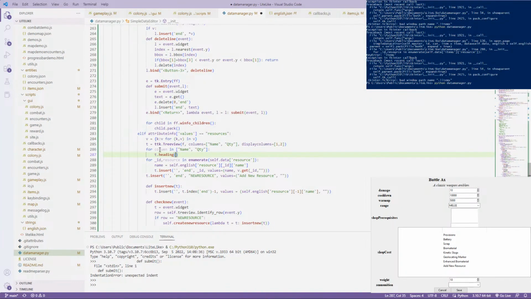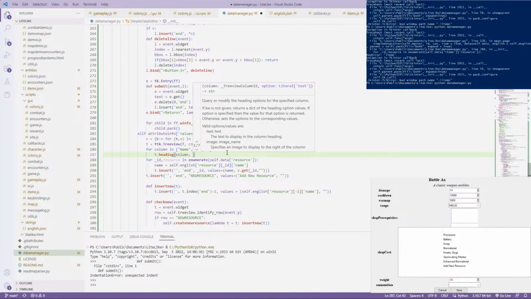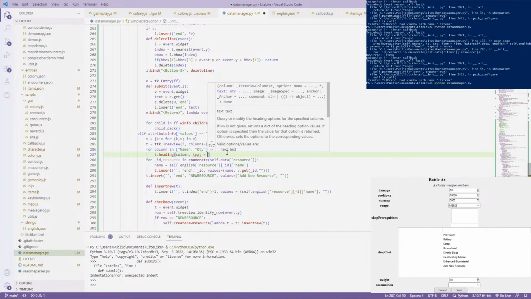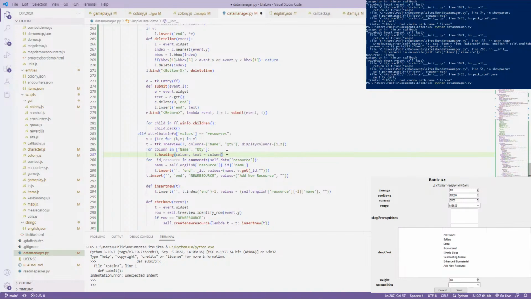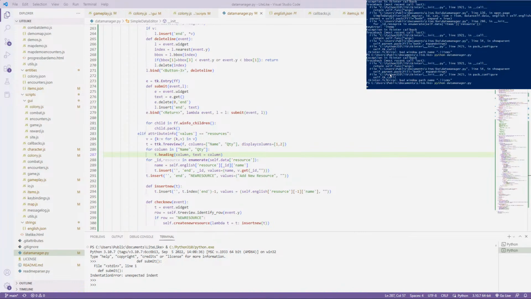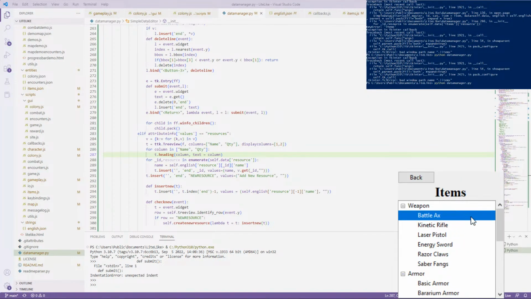And actually, this should still work. Column text equals column. I think this should work. Let's close this out and boot it back up and see what happens.